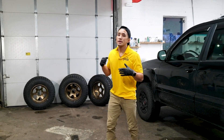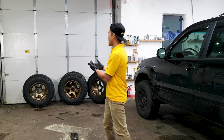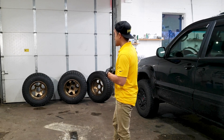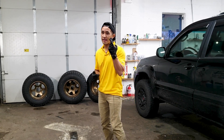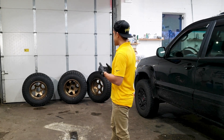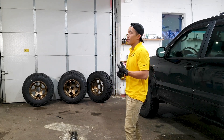Hey, what's up guys, it's 2YellowAutosports. Today I've got my new wheels that finally arrived. I ordered them from Custom Offsets and they actually came really quick. They're in Wisconsin and I'm in Minnesota, so we're bordering states — pretty close together. It took about 10 days to get here, which is very fast. They told me two to three weeks, so it came faster than I thought.